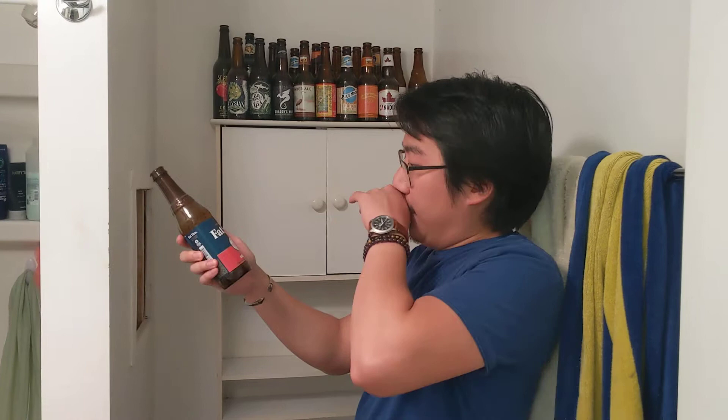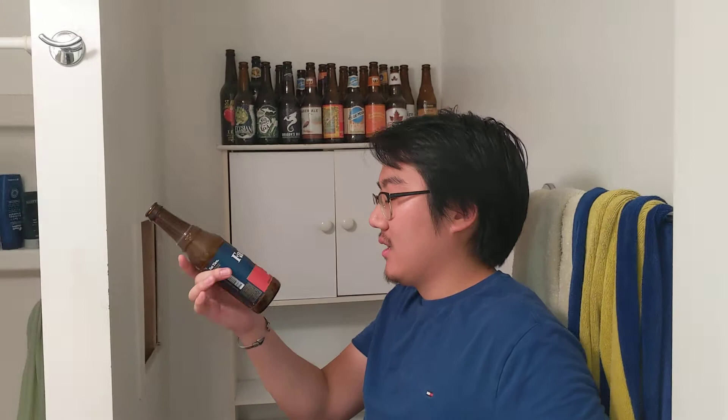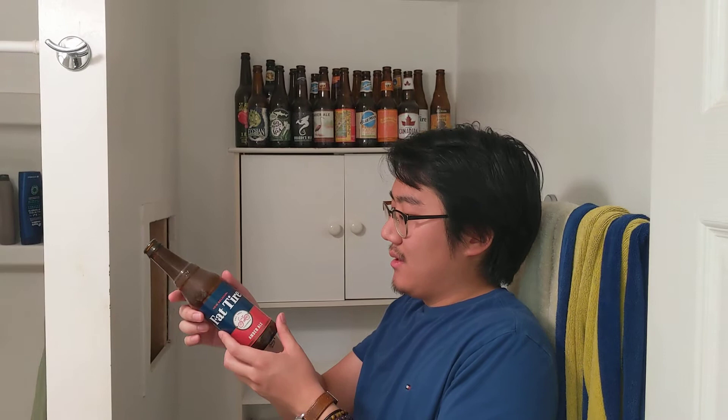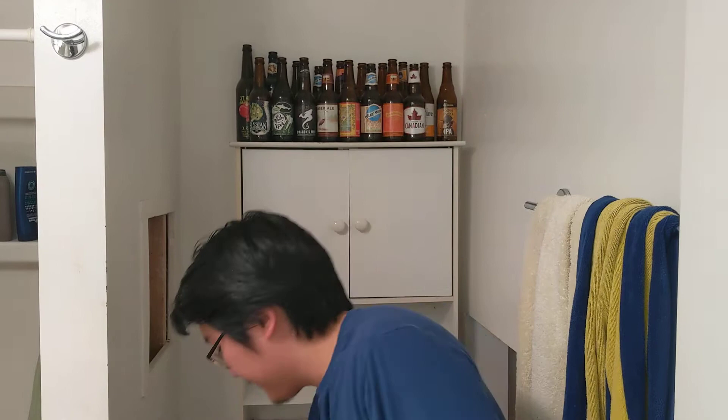New Belgium Fat Tire. This is a very classic beer — I recommend this, it's one of the best cheap beers. It's carbon neutral; this beer is brewed entirely carbon neutrally. It's also just an amber ale, which is a type of ale I like a lot. Very muted flavor, just tastes kind of like a wheat ale, red ale, brown ale — that kind of vibe. It just tastes kind of like autumn a little bit, but it's a pretty chill cheap beer that doesn't have any of the weird taste of lager. Also it's good for the planet. A solid 4.